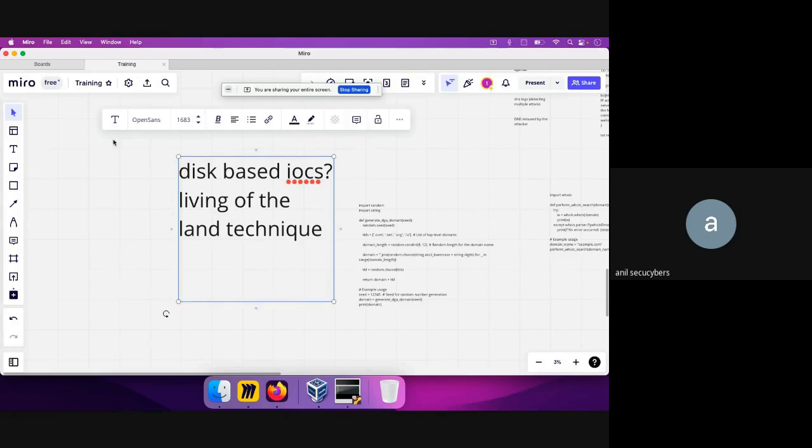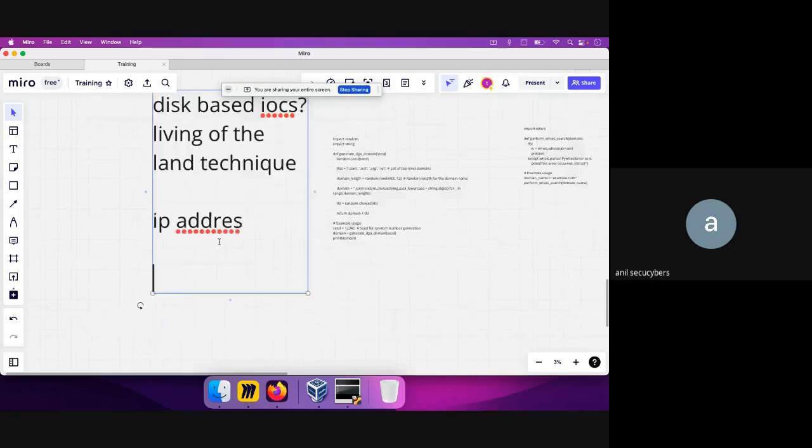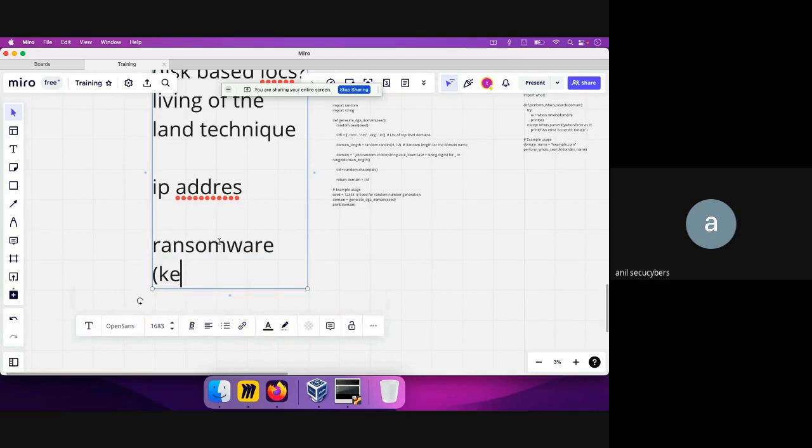And the other thing is that in most cases, suppose you have the IP address, for example, in a ransomware attack, it is not necessary for the ransomware to communicate with any IP address, because the ransomware will already have the embedded key in it, which it will use to encrypt the files. Okay, and that key will already be there with the malware writer. If they want to give you a feature to decrypt the file, they will already have that key.